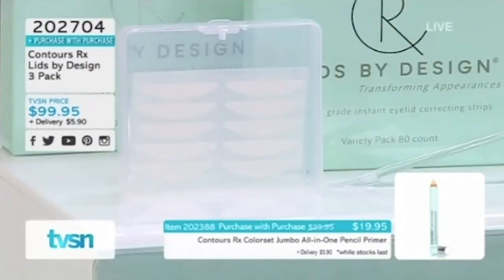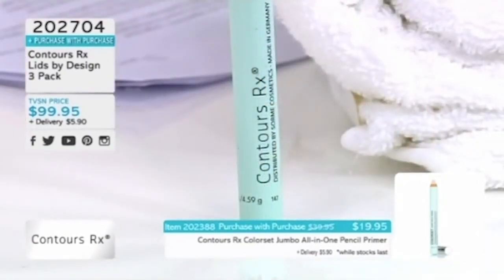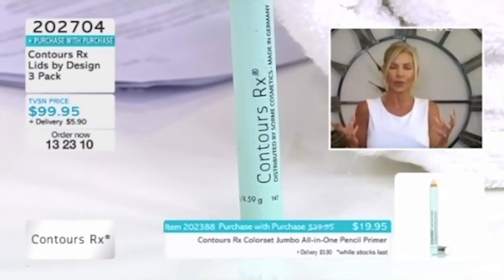I highly recommend this beautiful product, much better than any other concealer that I have used as well. That's a good call because I've been using this on my eyelid to actually get the extra pigment from my eyeshadow as well. Because it not only does that with the strip underneath it, it actually just does it in general for the skin. It hydrates it, and then the pigment of the shadow is brilliant, Britton. Oh, absolutely. You know, that pigment is 10 times the strength, and it won't transfer throughout the day.